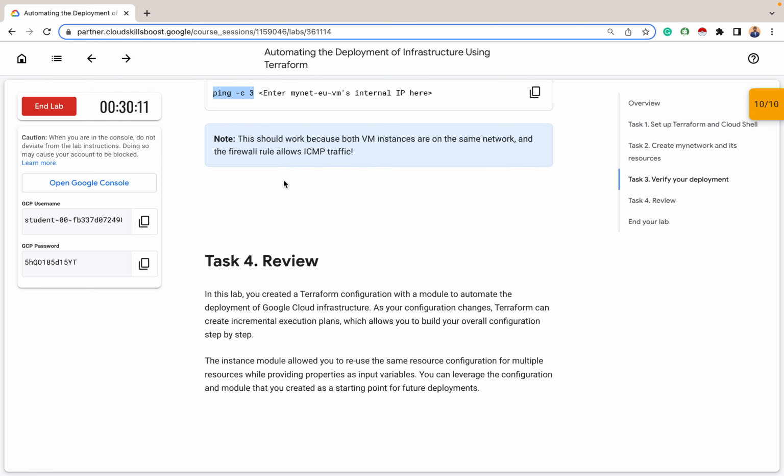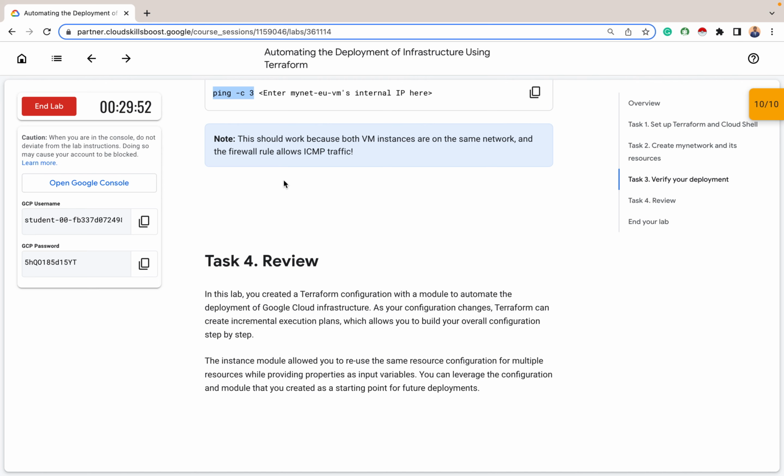And going over the review of this lab, we used Terraform with a module to automate the deployment of Google Cloud infrastructure, and Terraform can create incremental execution plans which allow us to build our overall configuration step by step.